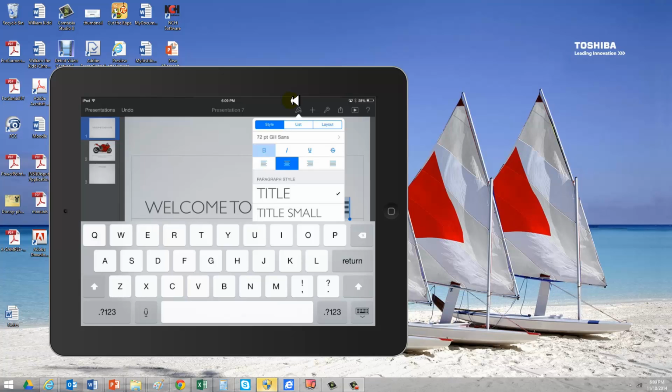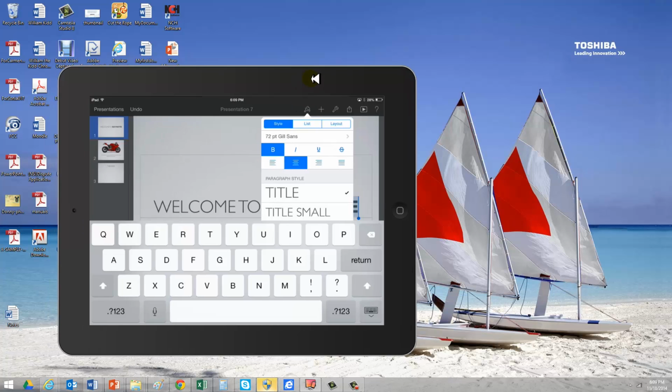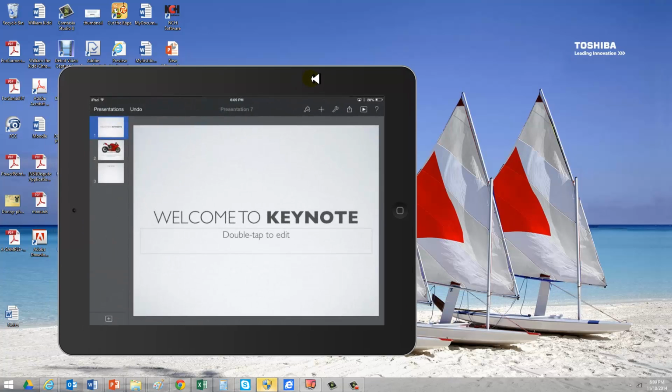For instance, you can click boldface. You'll notice now that actually the word keynote is boldface. Let me go ahead and get rid of this little menu here. And so this particular item, it's a paintbrush and it allows for you to add color and add different formatting to different text.